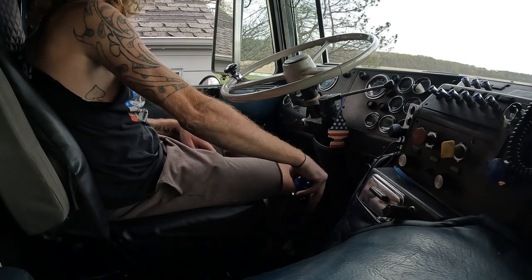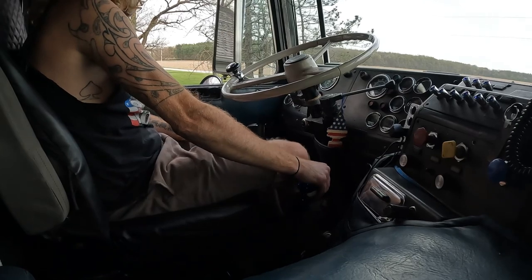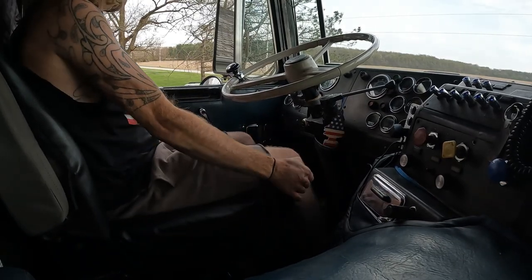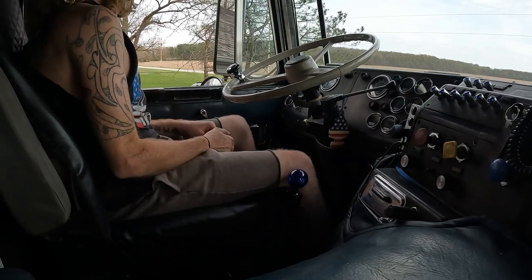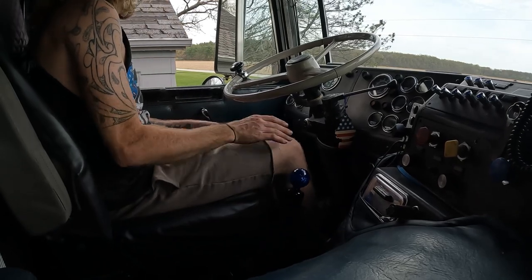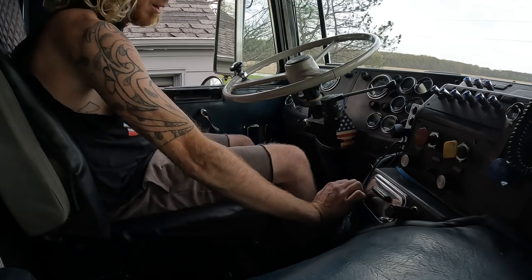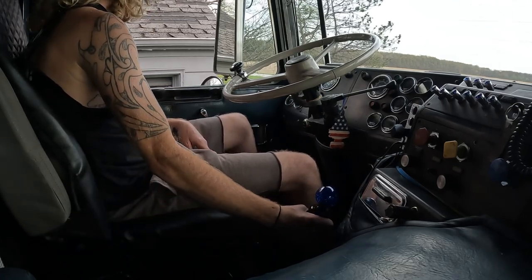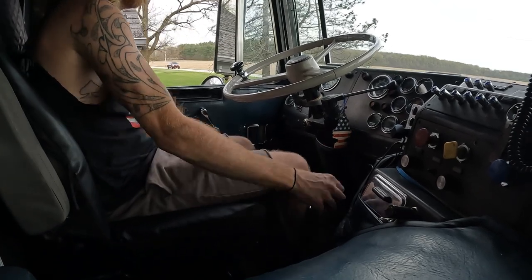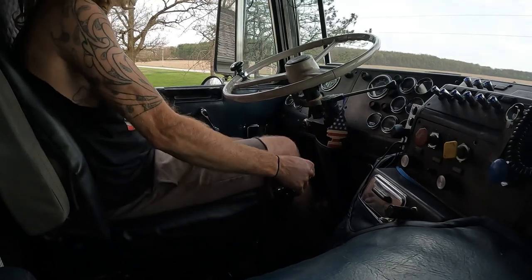First gear. Not even have to give it any throttle. We're just letting off on the clutch and she's rolling. Oh God. Reverse. So much better. So I don't have to sit there and try to freaking find the gear. Third gear. Give it a little bit of throttle so she don't jump too much, if you know what I mean.